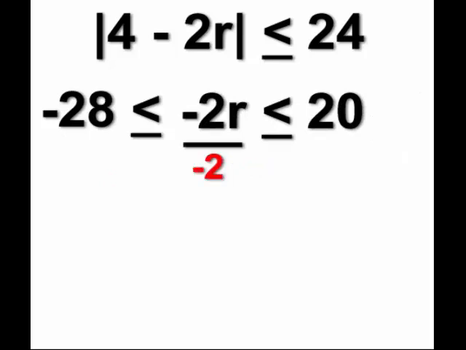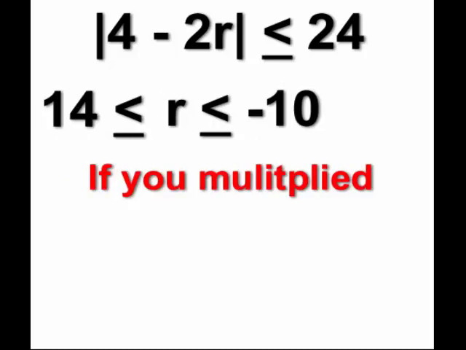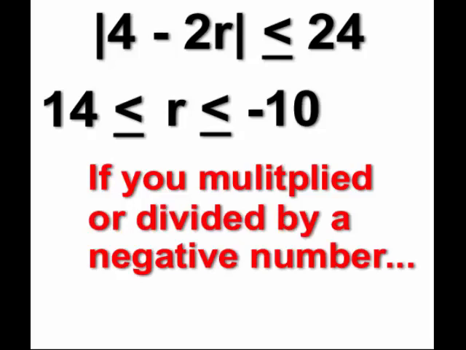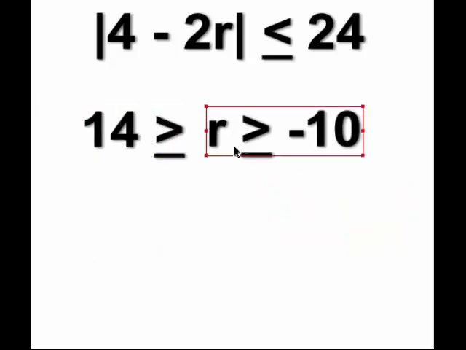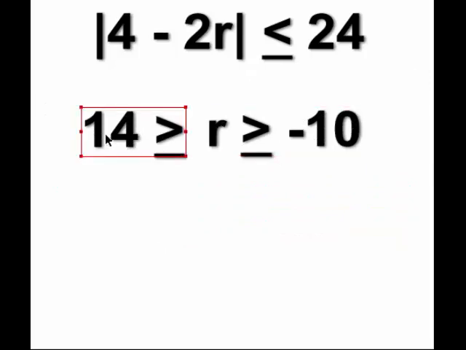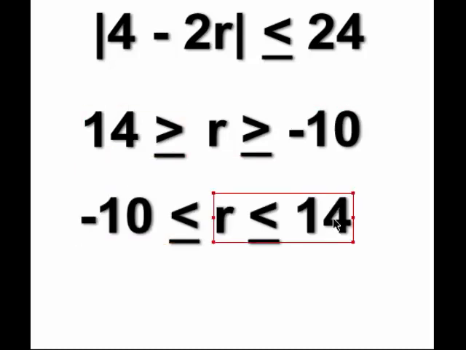Okay, there's a big red warning here. That's why I used red letters. But let's go ahead. We're going to divide everybody by negative 2, and we're going to get kabam. But there is a giant rule with inequalities, solving for the x's or the variables: if you multiply or divide using a negative number, you have to reverse the inequalities. I'll say that again. If you multiply or divide with a negative number with inequalities, you need to reverse the direction. And we did. We divided by negative 2. So we reversed the direction of the inequalities. And now it looks funky. We got it basically in backwards order, but let's just reverse it a little bit. And that comes out to be the same thing.